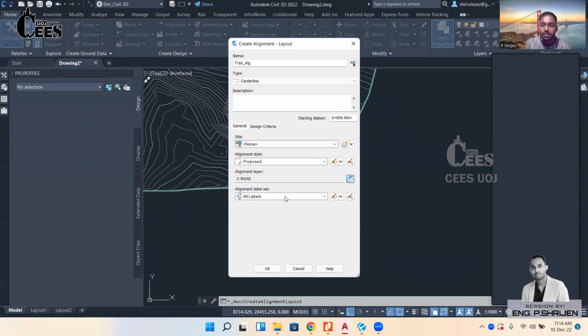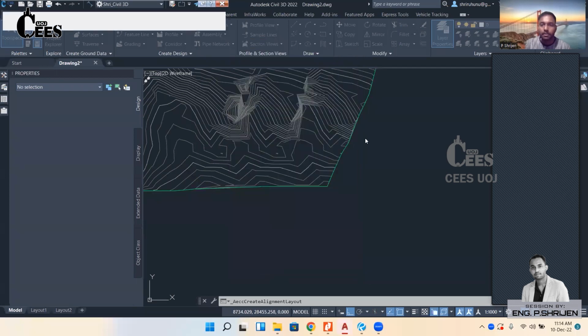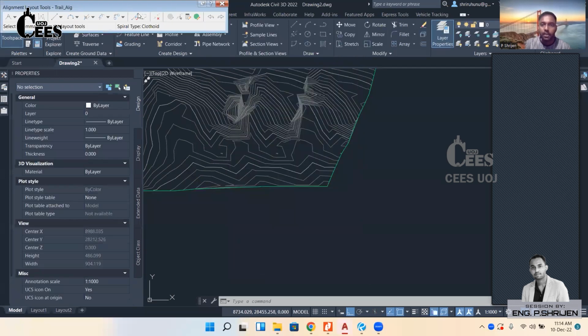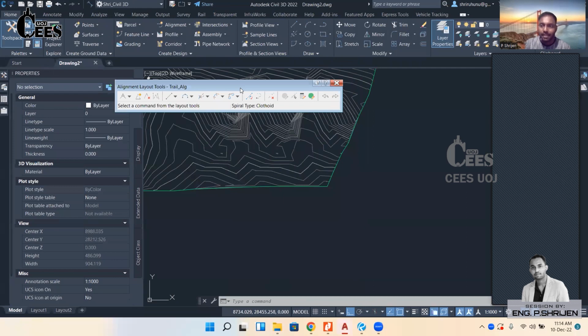In the alignment label set, we are going to give major and minor labels only. We are using these types and press OK. And you can see some flyover toolbar. It's the same flyover toolbar as for the point creation.